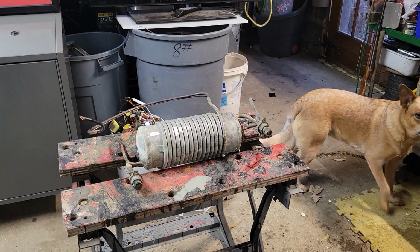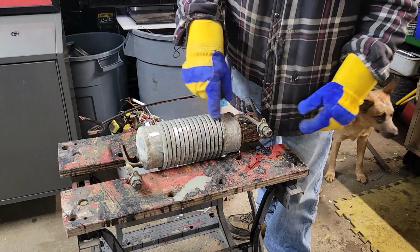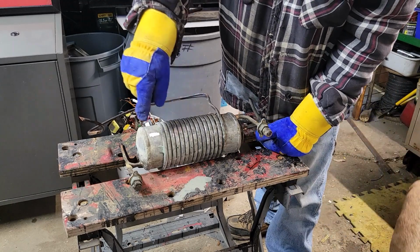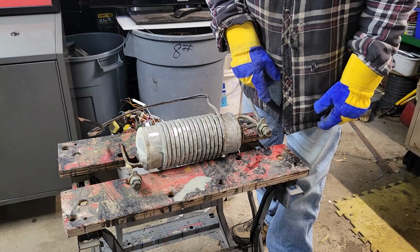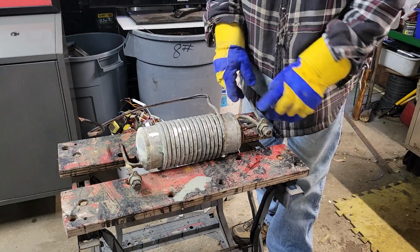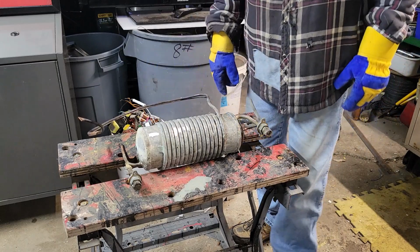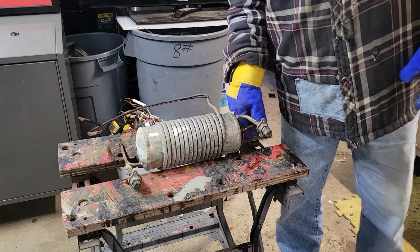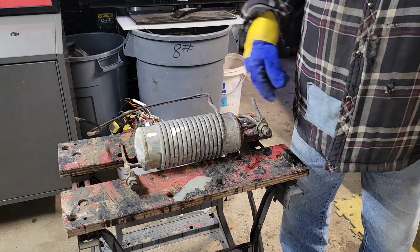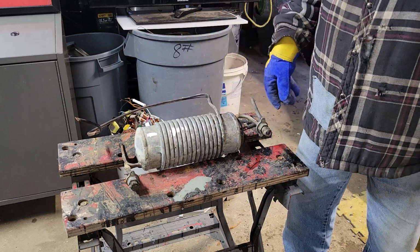Okay, I was wrong on the aluminum. This whole tubing is copper. I ground it with the grinder. This thing is brass. That's copper. So the tubing is copper. The container is brass. Well, that's better. So yeah, I just got to get the copper off of here. I can just cut that and peel it open.